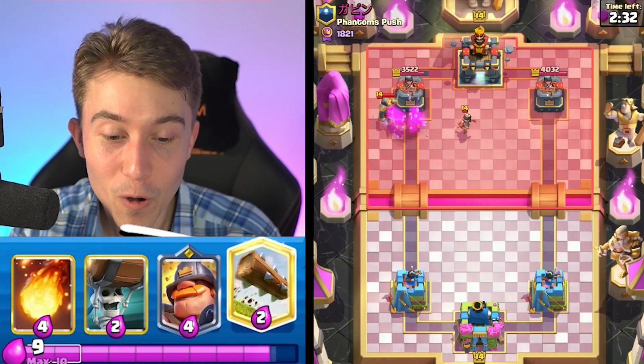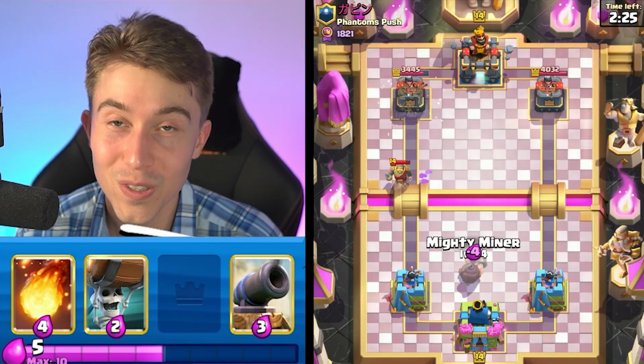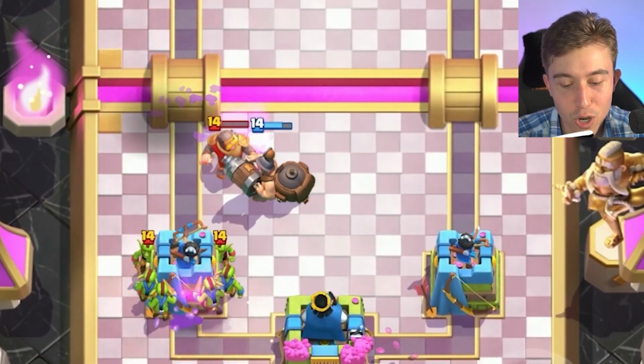All right, so we can go for a log on top of his princess, but I'm not going to do it too soon. I want to see if he's going to drop anything else with it. So generally, when you go in for a log on top of the princess, you're limited on answers for your opponent's Goblin Barrel. And you're going to want to drop your Goblins in the back if you can. It should fully counter the Goblin Barrel if I dropped it fast enough.